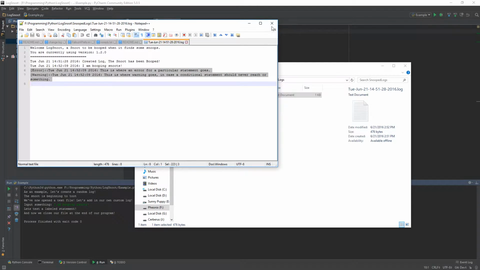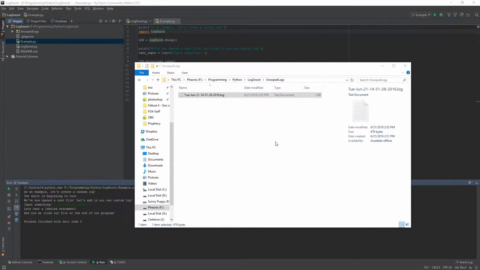And that is pretty much it. That's how you use LogSnoot, and that's what it does. If you'd like to see exactly how it functions line by line, let me know in the comment section below. It's open source, it's on our GitHub. You can feel free to fork it and edit it and play with it, add your own things. We'd like to hear what you'd like to see added to this particular project in case you are indeed using this as a Python programmer.